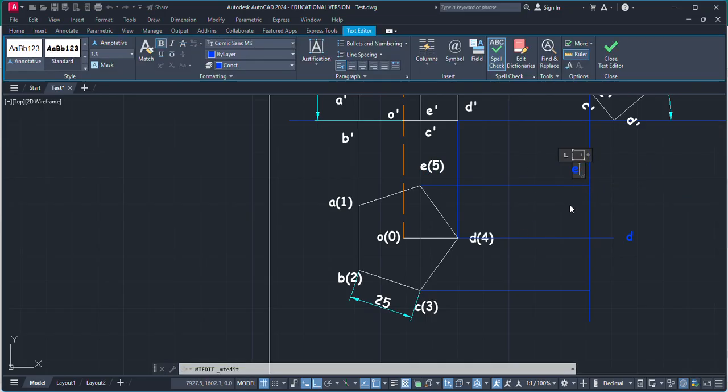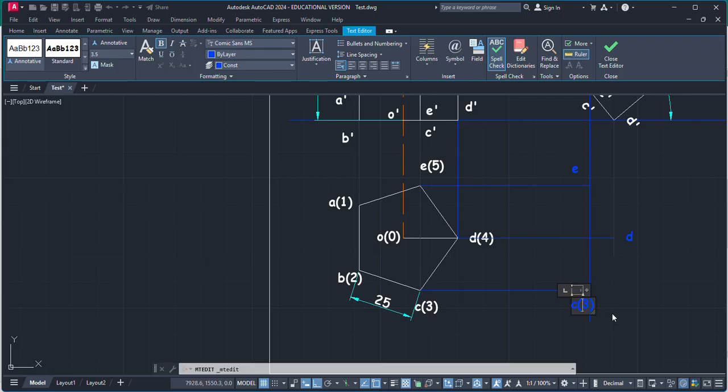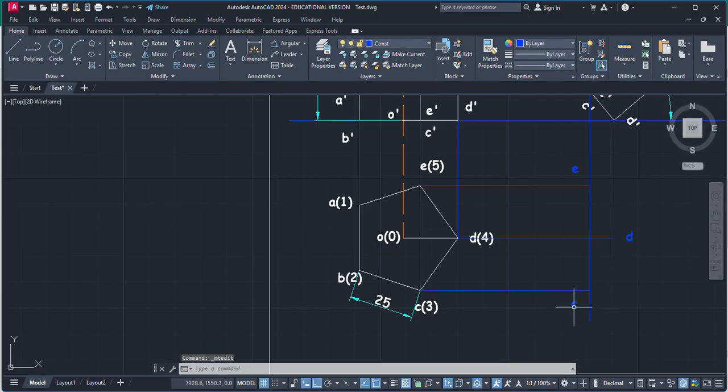Now this point is E, and this point here is C. Now we need A and B.